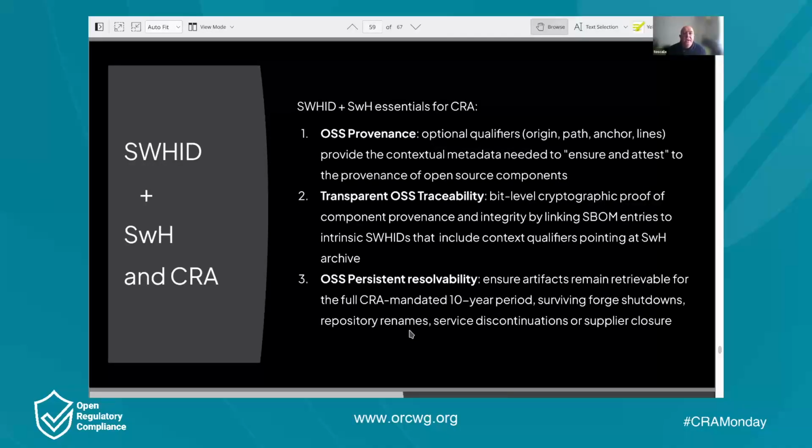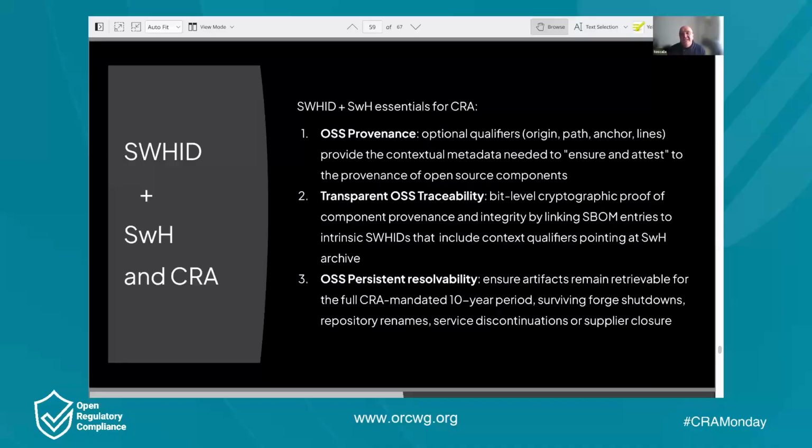Okay. Now, if you combine software hash ID with the archive, then you get extra features. For open source, now we are dealing only with open source software, public software, you get provenance, which is a very important feature in the context of CRA. So it's something that we as open source people can provide and guarantee in a transparent way.